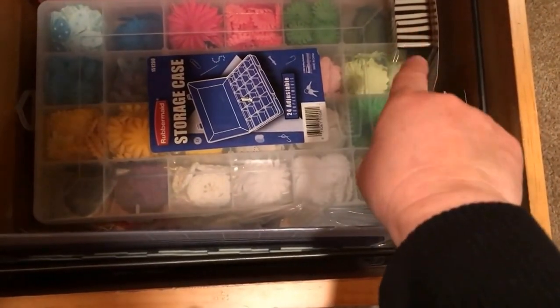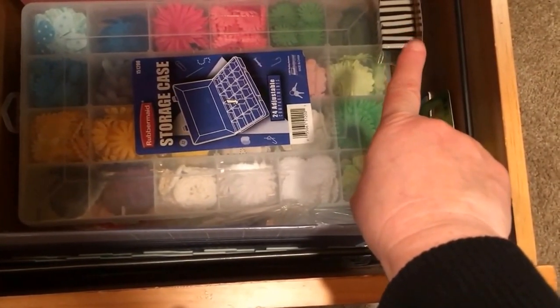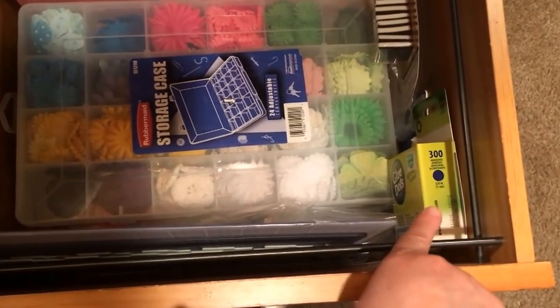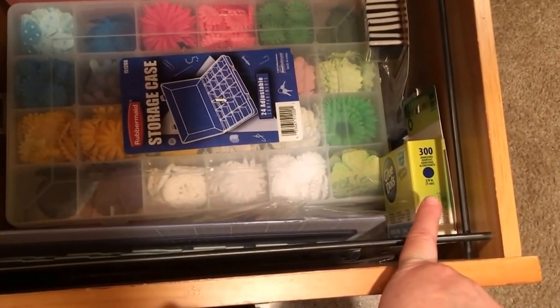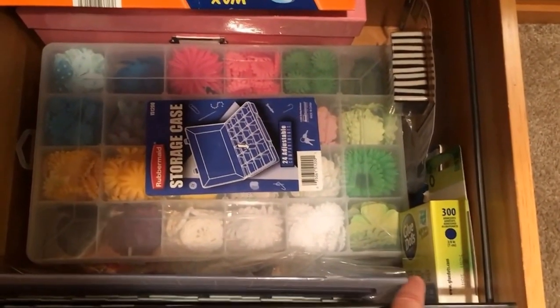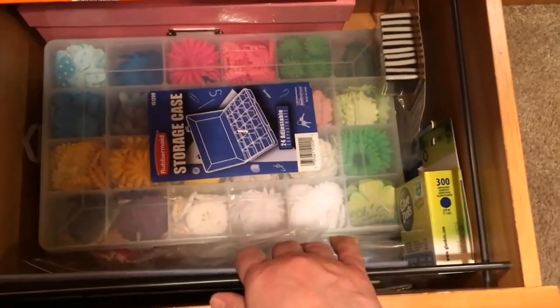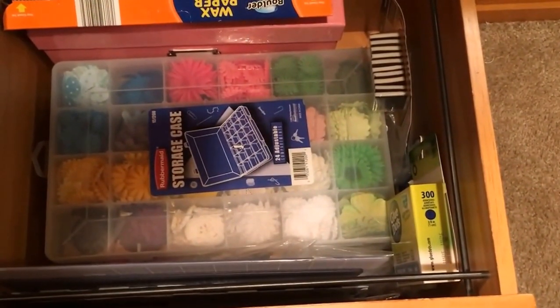I have extra Tim Holtz ink pads because I have the rectangular one. I'm afraid those are going to go away. I just bought this because I'm almost out of this size of glue dots, and I can't fit it in my drawer where I keep those, so that'll sit there until then. Here's a cutting mat for cutting. That's what all that is in this drawer.